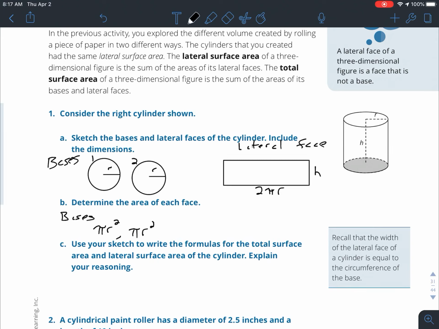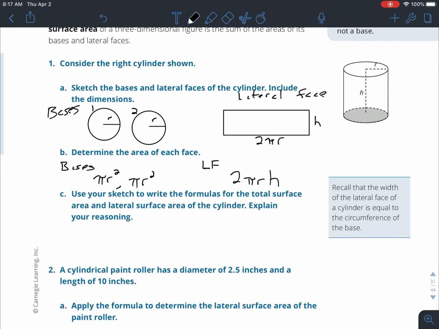Now, for the lateral face, I'm just going to put LF for lateral face, abbreviated for you guys. We just multiply these. The easy way to do this is you just rewrite it as 2 pi r h, because we do not have number values for the h or the r right now. So you just write them like this, and essentially what that means is 2 times pi times whatever the radius is times the height. Just make sure you understand that when they're next to each other like this, they're always going to be multiplying. So that's all you have to write for that one.